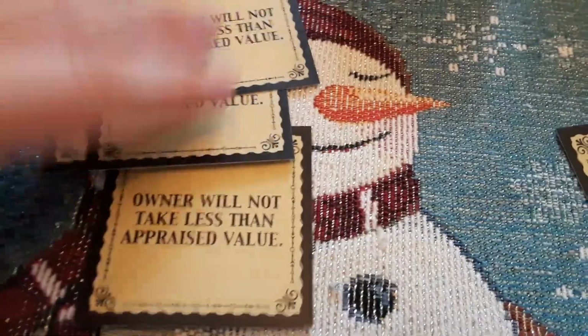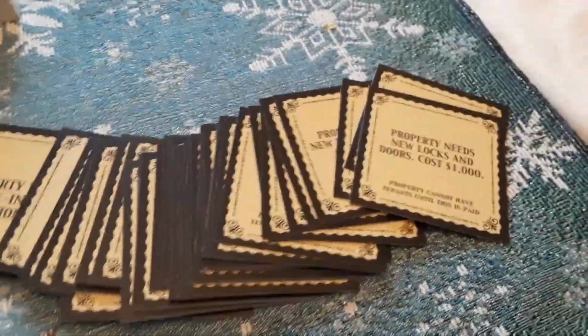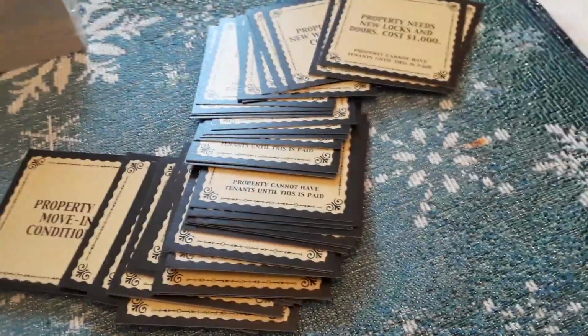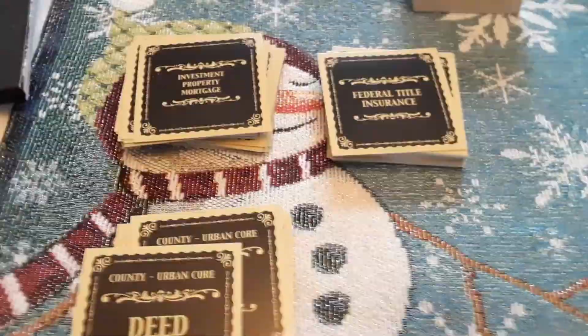Then here it tells you somewhat about your property. These are when it's owned, owner will not take less than appraised values. These are basically stuff you have to spend to fix your properties. Because sometimes when you buy a property or try to rent a property out, you can't put tenants in it until you fix it up.